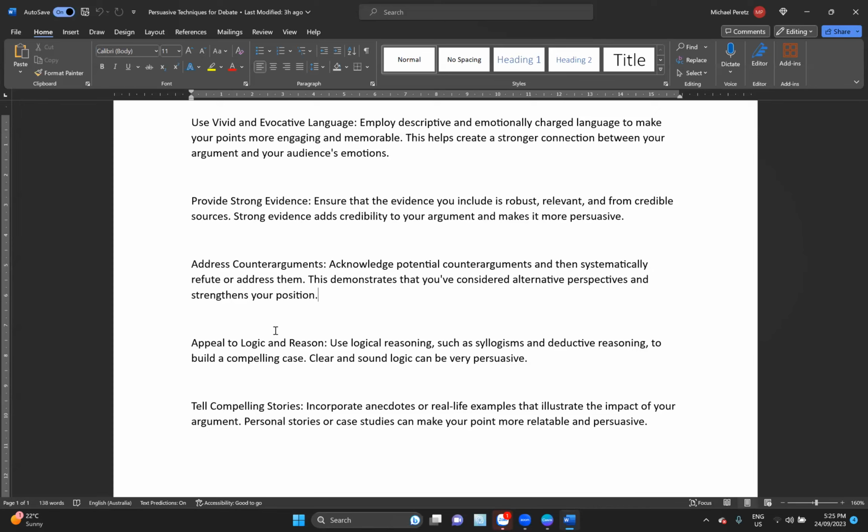So if you structure your arguments well, again using this TEAL structure, if you make sure that your logic is correct when you present your arguments, as well as reducing chances of counter arguments, you also, if you can make your audience go, yeah, that makes sense. Yep, I can see how that works. Yep, that makes sense. If you can keep them agreeing with you, then you're going to increase the chances that they will agree with you in the end.